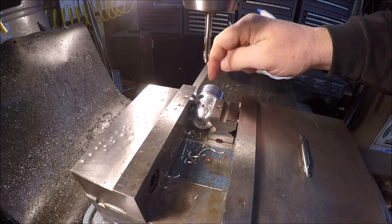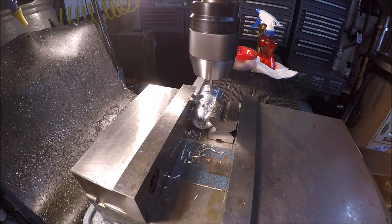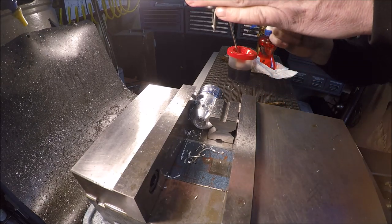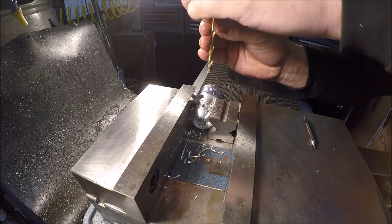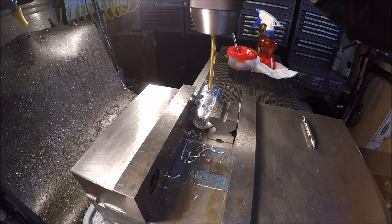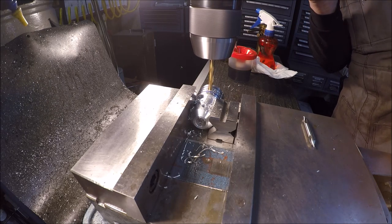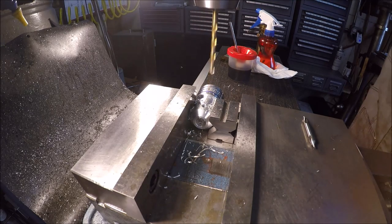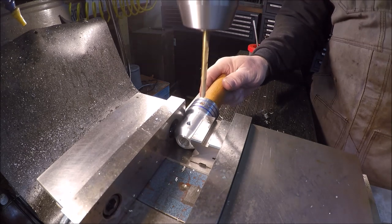Alrighty, let's move over and we'll run a through hole to the big side. Run a quick spot, we'll just divide it right there on that line. This is a 1/4-inch drill bit. Done. Let's get it cleaned up and assembled. Figured it'd be easier just to drill it this way instead of over here at the bench vise.